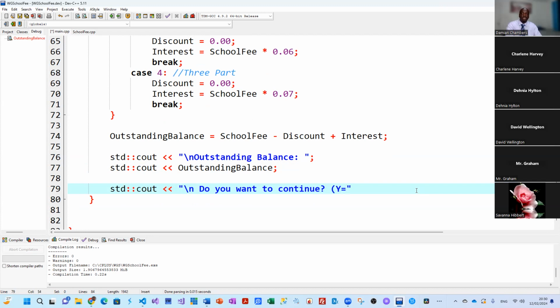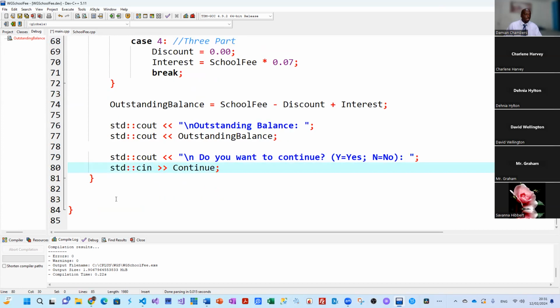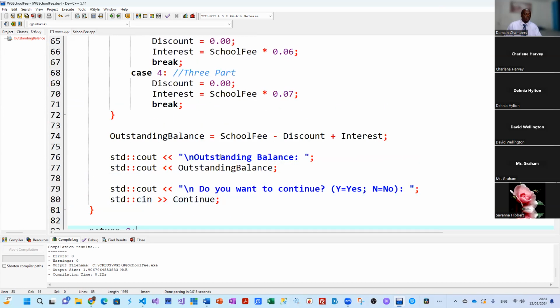Y equals yes, N equals no. And you type that, then you say cin continue. Return. End the program.